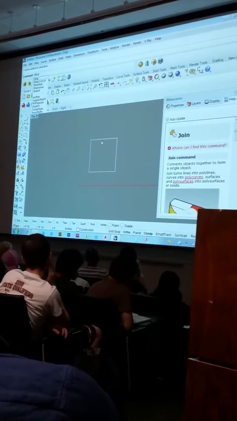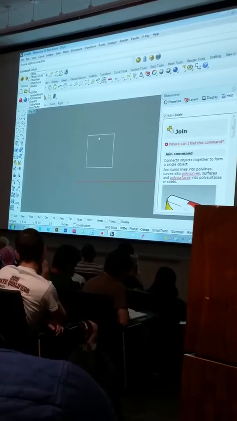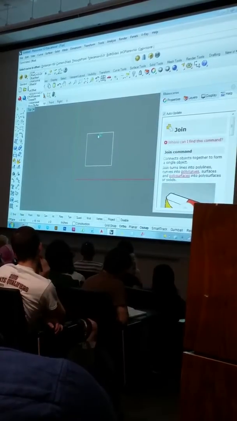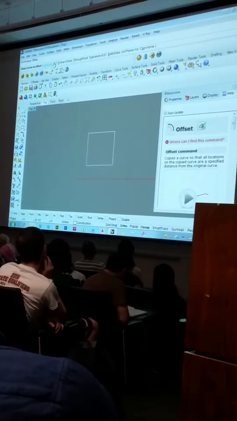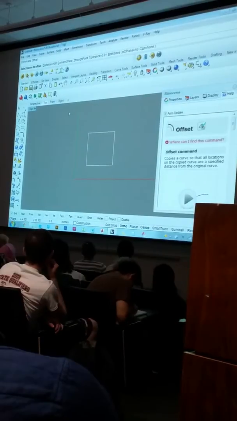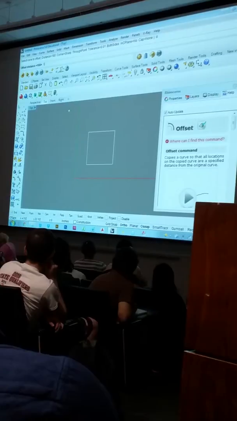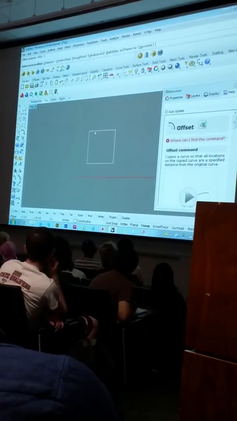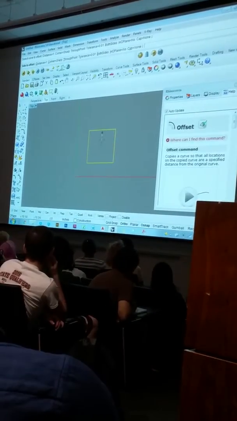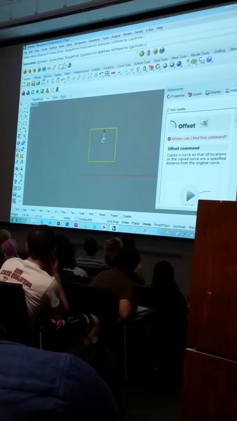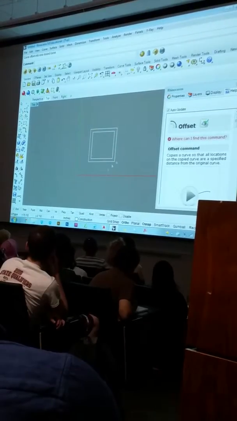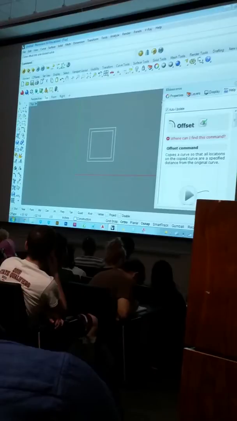And I'm going to offset this. Offset's the command that we want to use to offset something inward or copy it inward at a certain value. So I'm going to use the offset command. Under distance, right now that's preset to 180. I'm going to hit D, enter, to activate the distance option, and I want to offset this 1 inch. Now I just select any one of those lines and then point in the direction I want to offset. So I'm going to offset inward. So now I have my outer boundary and I have my inner boundary.